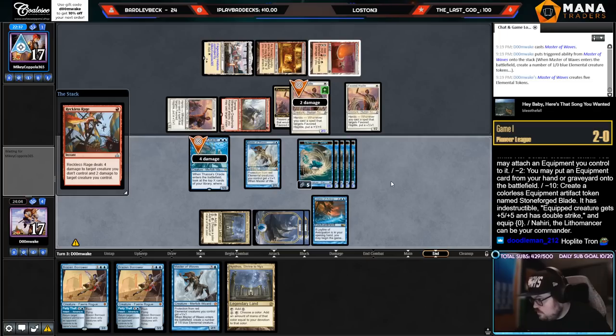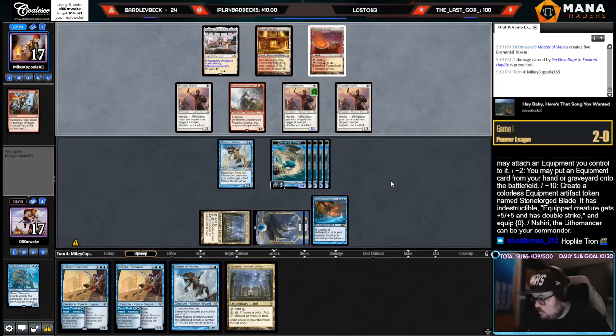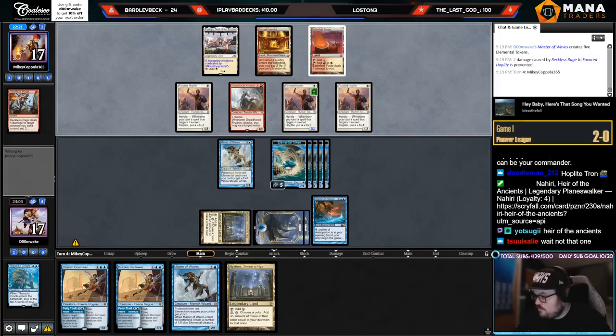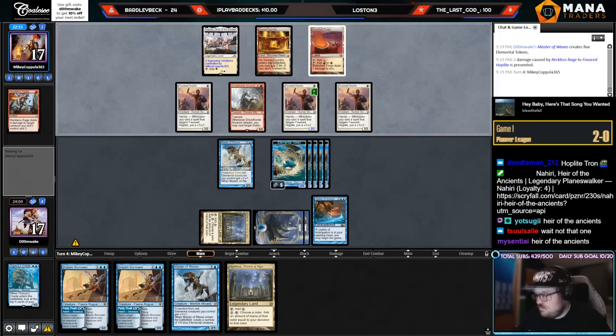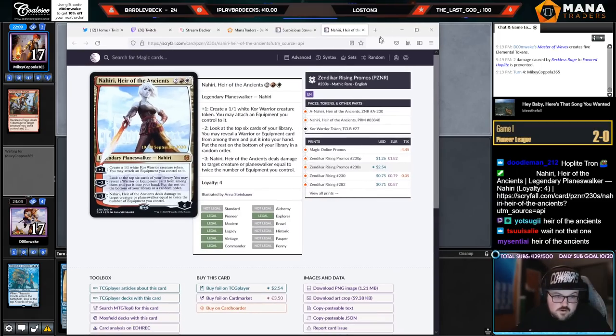So it is 3 loyalty, plus 2, make a 1/1. You can attach the equipment you control to it. Minus 2, you can put equipment from your hand onto the battlefield. Minus 10, who cares? Oh, Heir of the Ancients? What's that one do? So not the Lithomancer. Oh, that's the commander card, right? Okay, so this is plus 1, make a 1/1, attach an equipment. Minus 2, look at the top 6, get a Warrior or equipment from the top and put it in your hand.